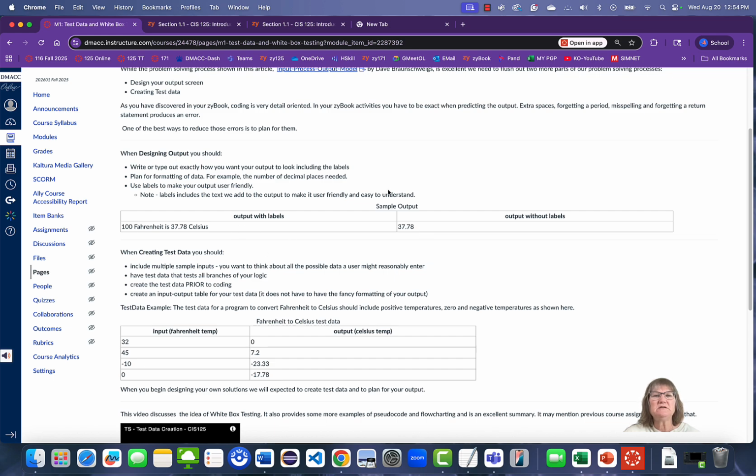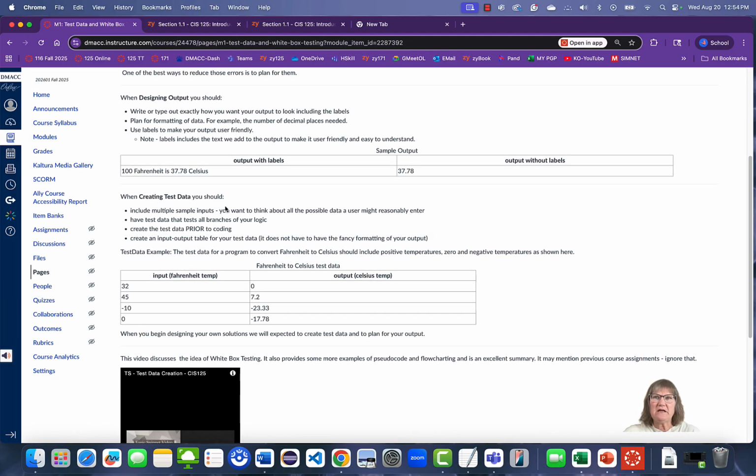So it's always easier to understand what the problem is or what the data is meaning when it has labels. And so you will hear us talk about the fact that we don't want to have any naked numbers in our programs. If you have a naked number like right here, 37.78, we don't know what that represents. And so this gives it some context over here on the left.